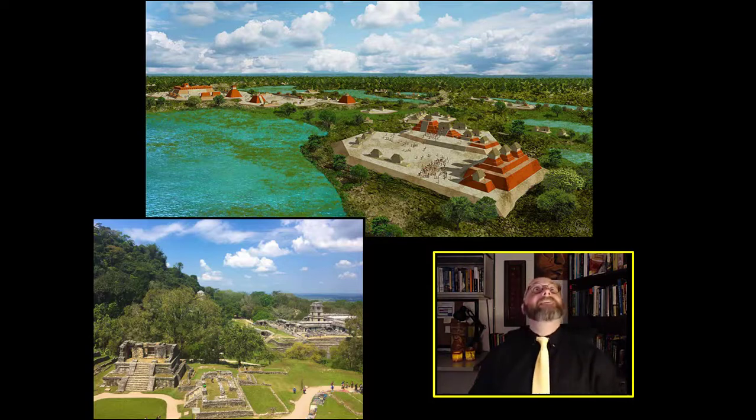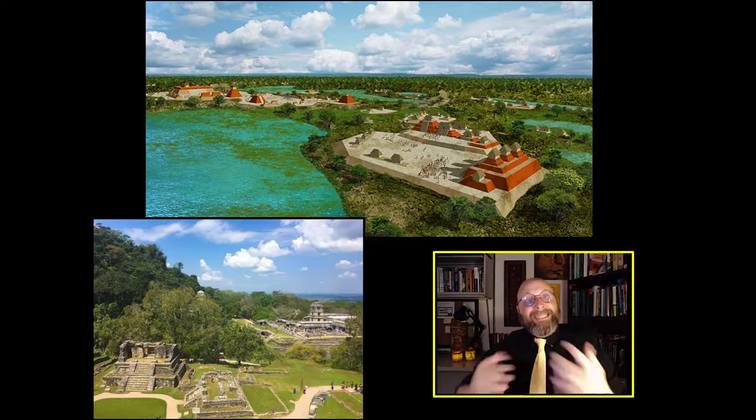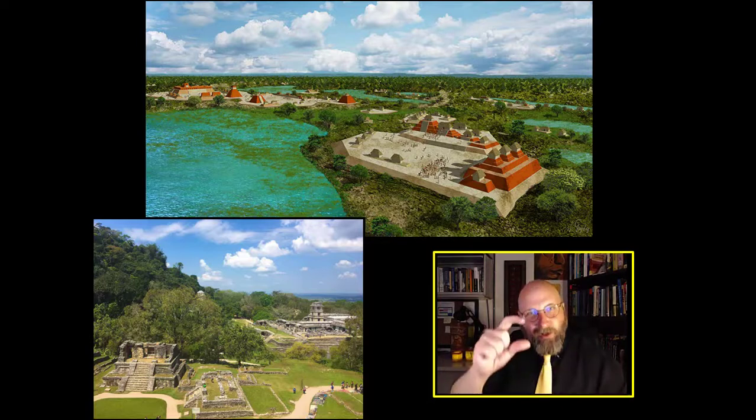And what we're finding is that these classic Maya cities were much more economically complicated than we think of. We tend to think of Native American societies as somewhat simplistic, lacking these sophisticated economic structures. But in reality, the archaeological record is in fact correcting us. The archaeological record is saying, no, these cities are every bit as economically complicated as probably large parts of the old world. And this again is bringing us, we're going from this little question to this very, very large question.